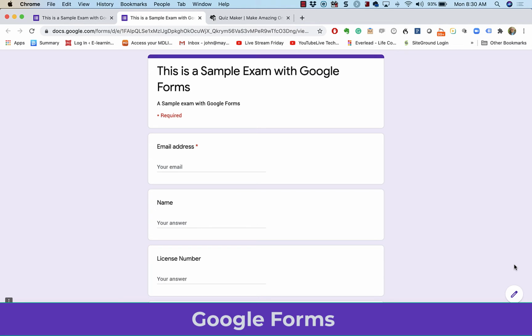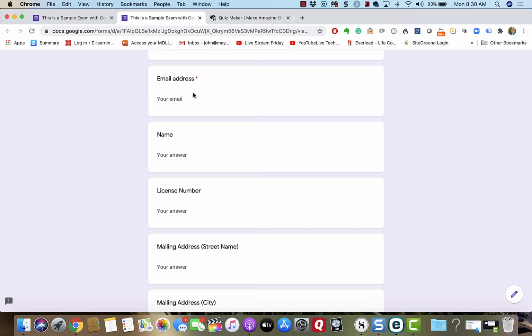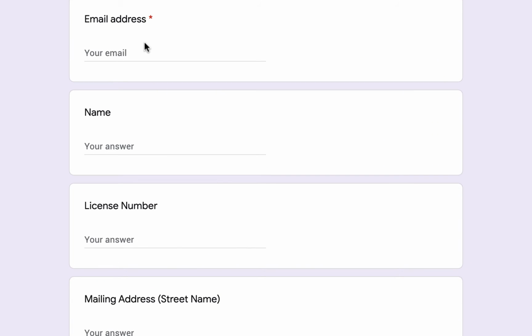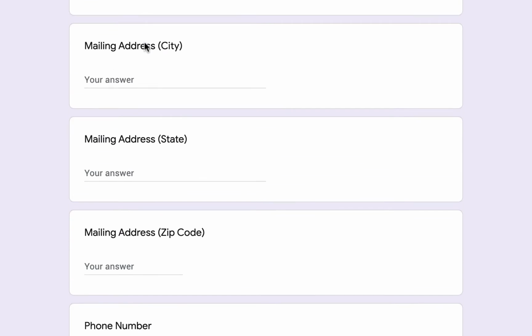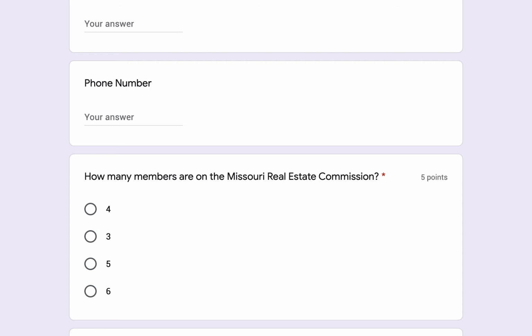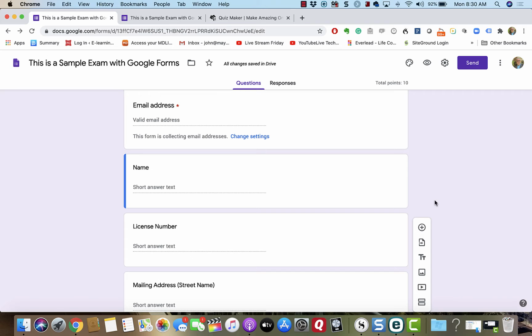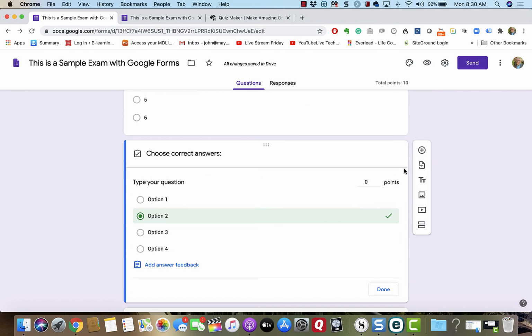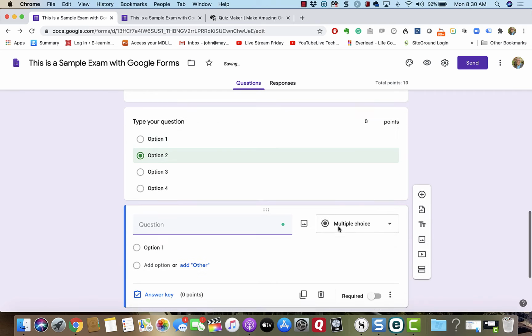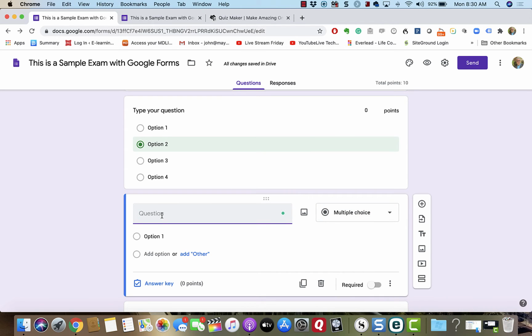It's called a Google form. You can see I've created a sample Google form here. It's actually a quiz because even though I'm collecting short answers like email address, name, address, license number, I'm also able to go down and begin asking questions right here. So from Google Forms, and you will need to have a Google account, you just simply create a new form, and then as you go down through to create your questions, you just would select the plus button, and you can see on the right-hand side, I can go short answer, paragraph, or multiple choice.